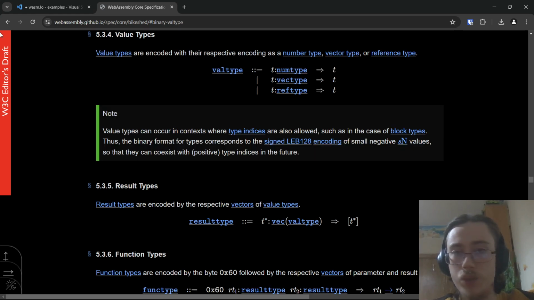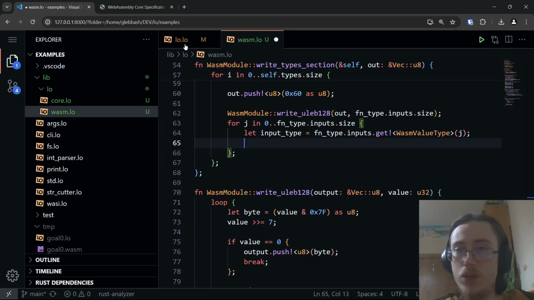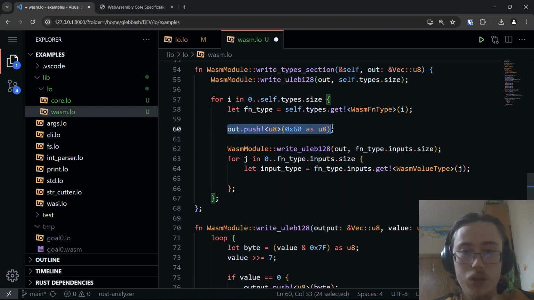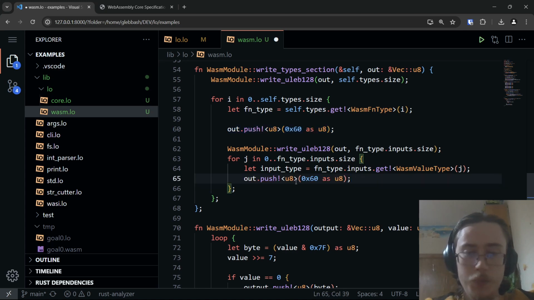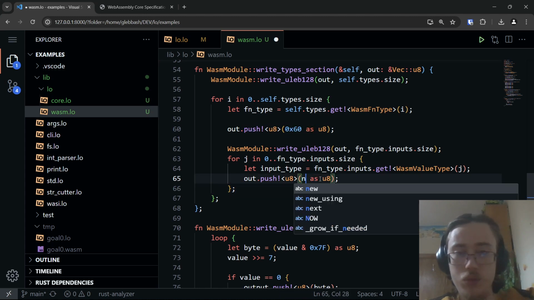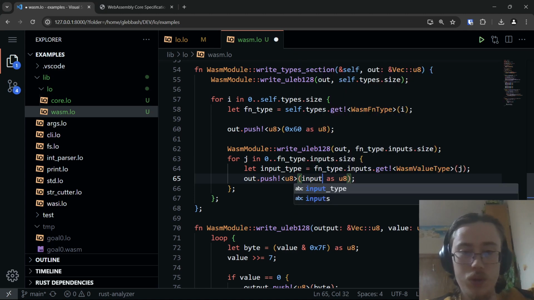Yep, the value type is a byte, so we just write it like that. Push input type.